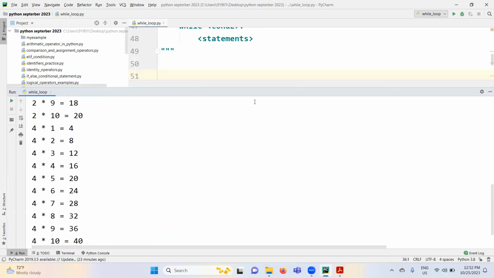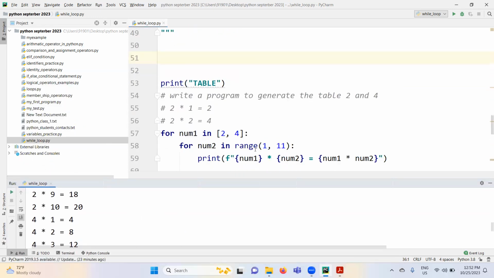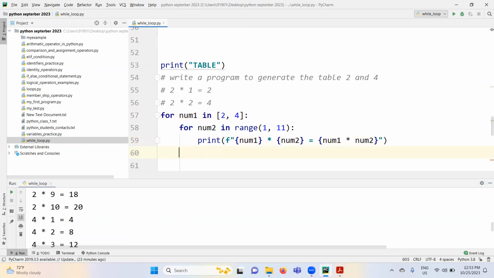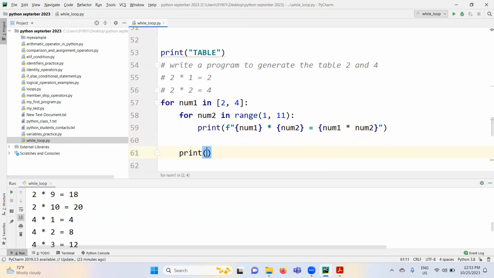Till 10. So like this, if you need a separator, after completion of the second table, I need to have some separator. Let's say print some star star star. So let me run this program.